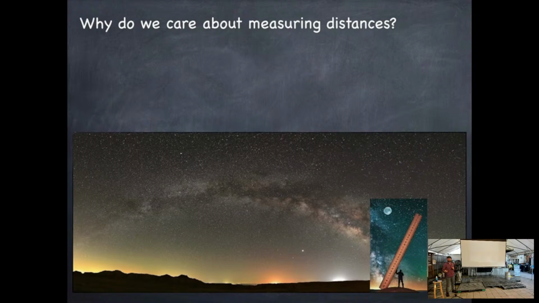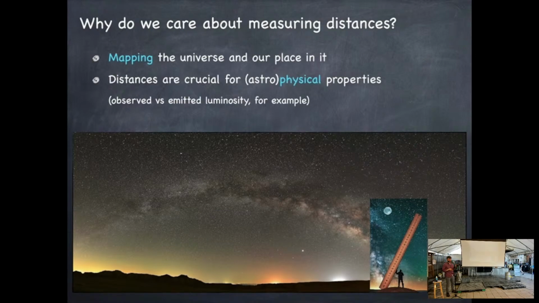And allow me to summarize them. Are there any more things people want to suggest? Okay, cool. So let me summarize these very broadly and very loosely into two categories. One is mapping the universe and the galaxy and maybe understanding our place in the universe through distances, right? So again, mapping, cartography. And the other is that distances are very important for understanding the physical properties of the objects we observe. For example, how big they are, their shapes, how much energy they emit, how luminous they are. Okay, so now that we have some reasons to care about measuring distances, we can move on to the main topic of this talk, which is how we can measure them.